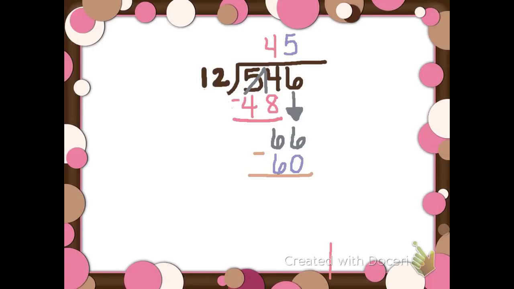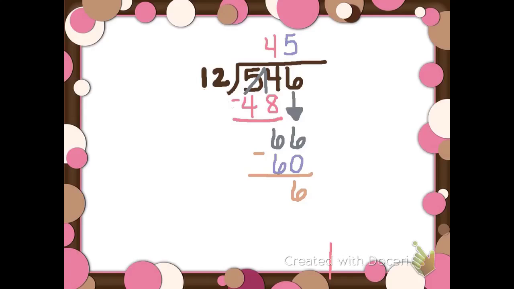Now we need to subtract. And as soon as we're done subtracting, we want to bring down the next digit, but we're already at the end of the number. So in the past, you would have just said remainder 6 and stopped right here. But we actually want to take it a step further and turn this number into a decimal. It is wrong to just put decimal 6 up there because that is not the same thing. A remainder is not the same thing as the decimal.